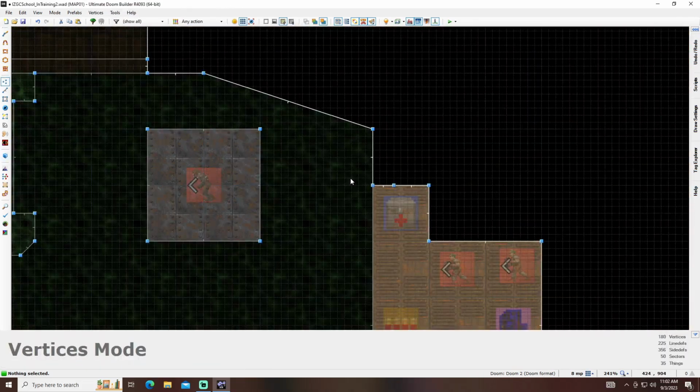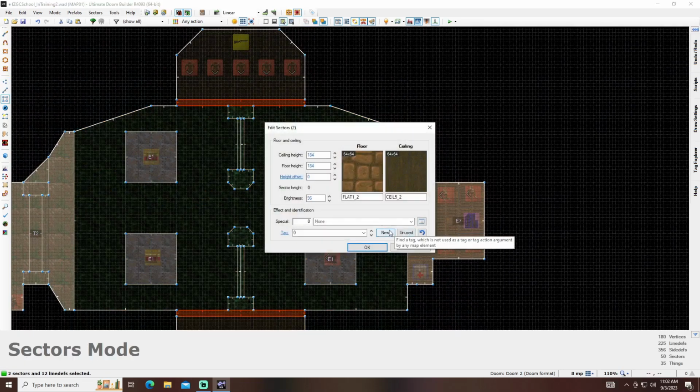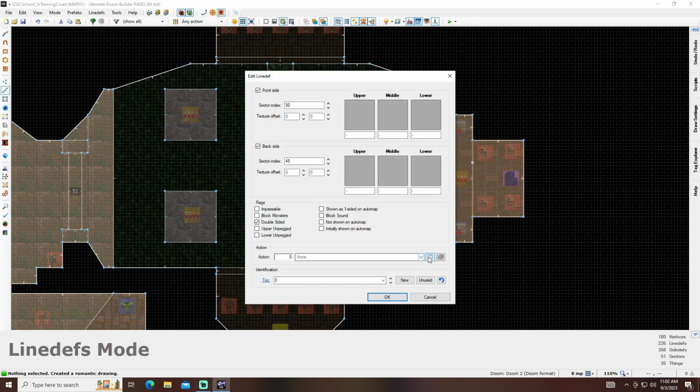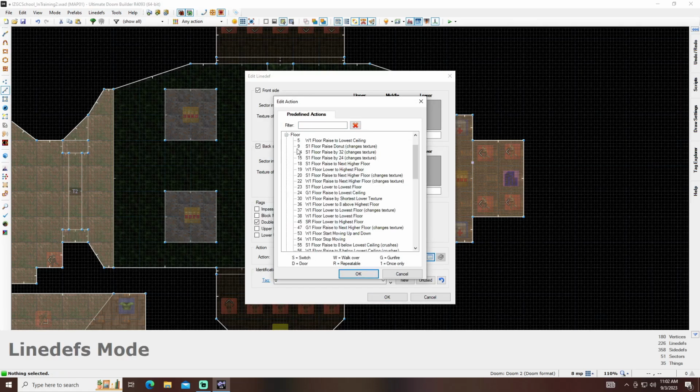Alongside secrets, another elemental flavor of Doom is a good ol' ambush. You'll want to spring traps on players a bunch, freaking them out and forcing them to go toe-to-toe with swarms of demons. A type of line def action we didn't really cover in the last video is walking actions. These actions trigger when Doom Guy crosses a particular and often invisible line.